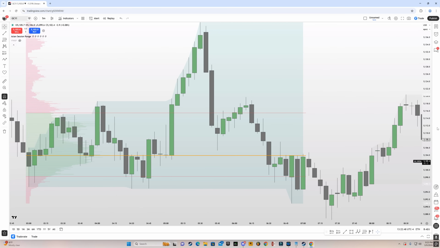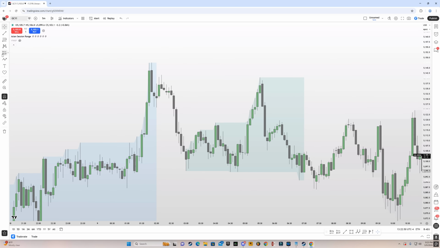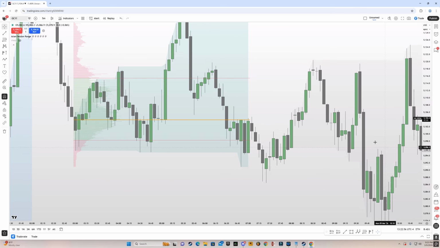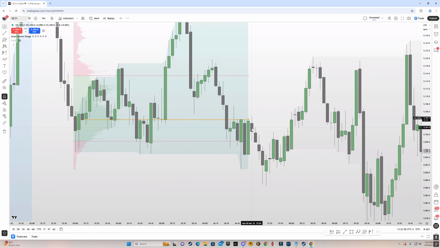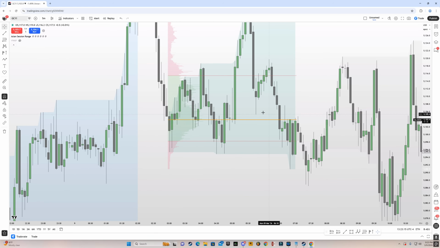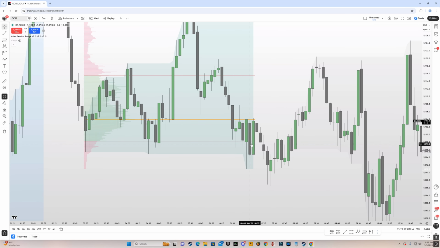So let me go on to the example over here. Let's just try it out once again, fixed range volume profile from 3 till 7 a.m. Now look at here. This is 7, right? So we want to look at here. At the moment, we are above the value area low, okay? So after 7, we need to see price. If this specific candle was at 7.5 like this, then I would take a long. But it is still within the range, the time window that I've given you from 3 till 7.